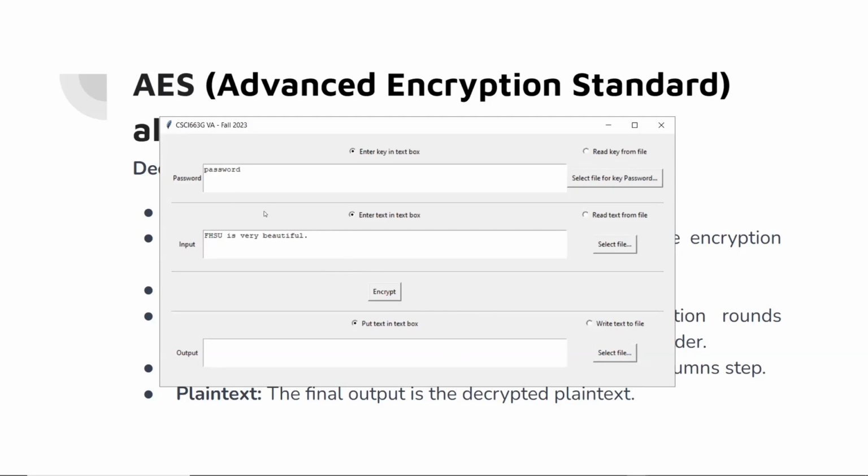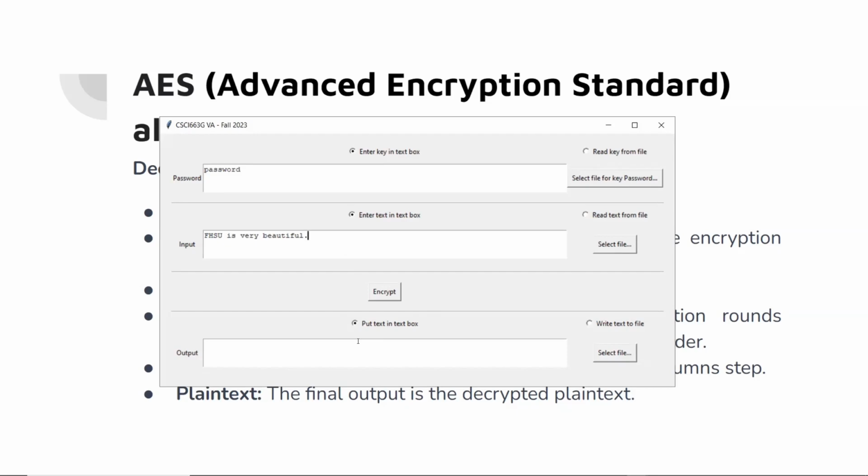After writing the password that will be used both for encryption and also for decryption, because AES is a symmetric encryption algorithm, I write my message, which will be encrypted.